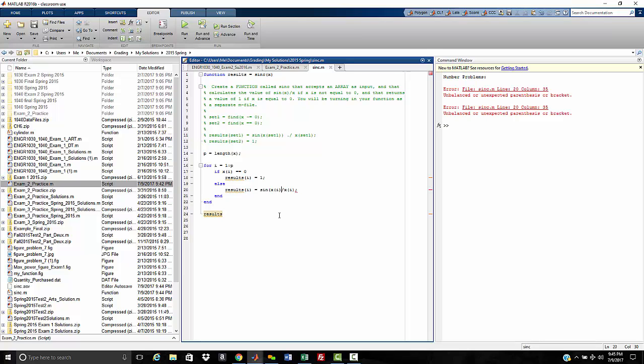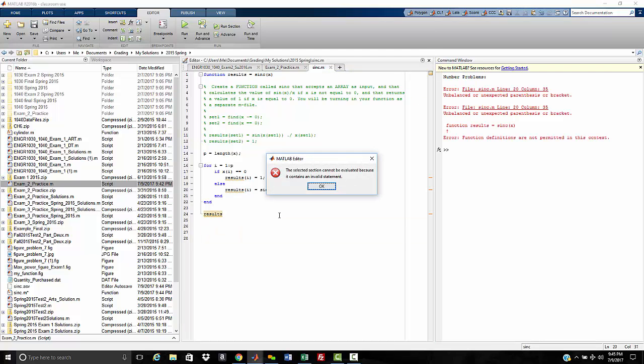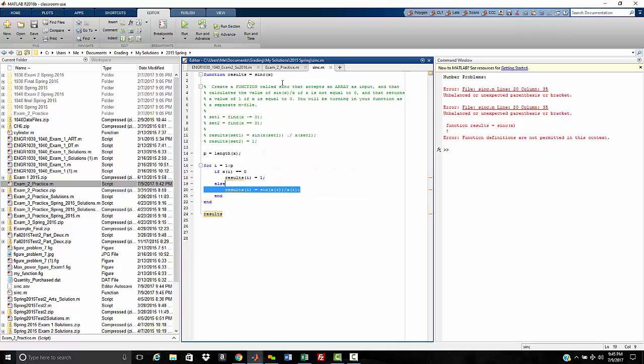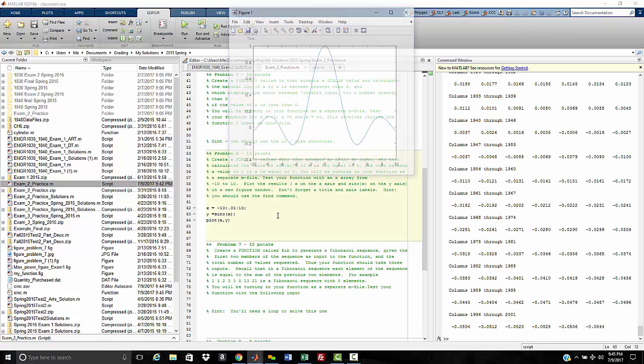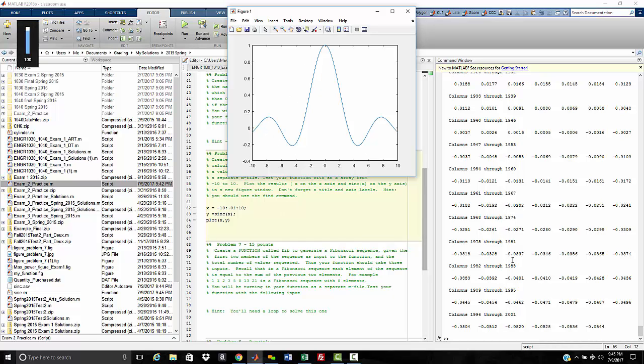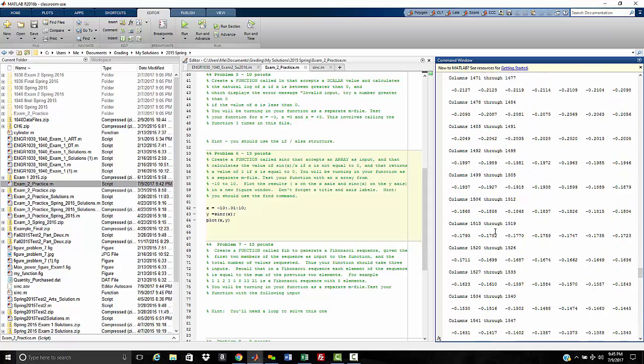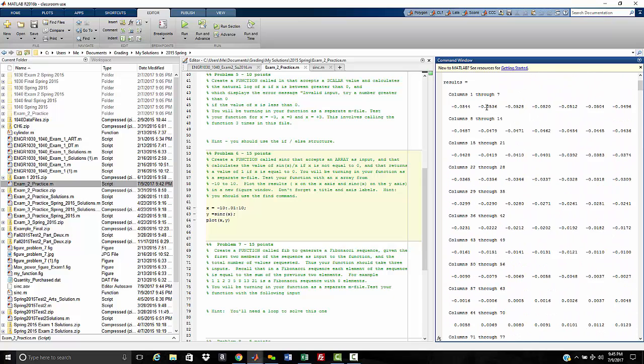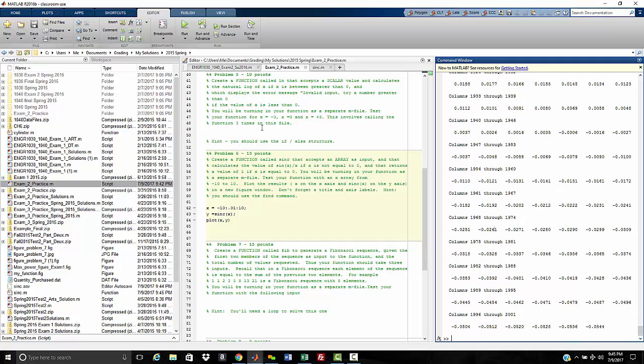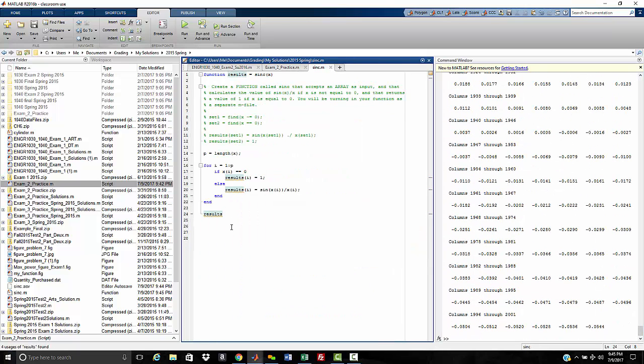Oh, I got to have another one of those here. Oh, not that button, this button. There we go. And then we come back here and there we go. And so you can see here that the result, because I had it print to the screen, if we come up here... Oh, where is that button? It's going to take forever. Results. You can see that this is a row vector. If we came over here and transposed it, it would be one long line.